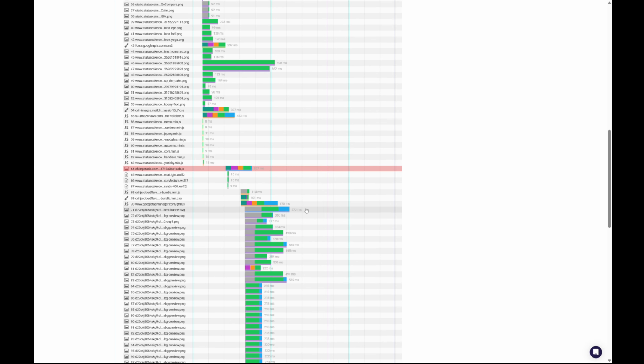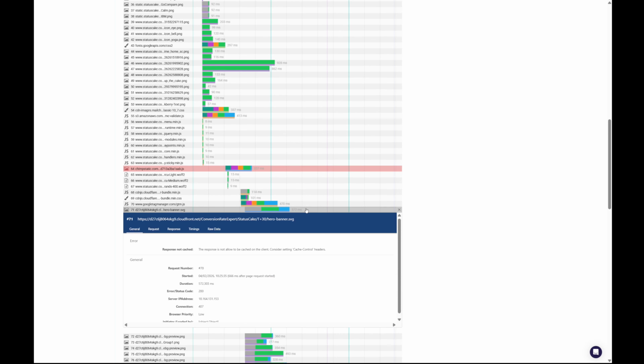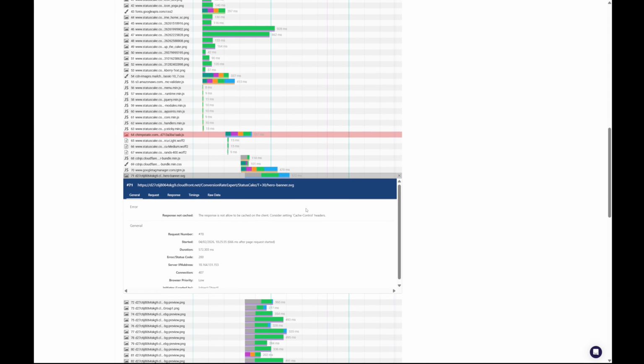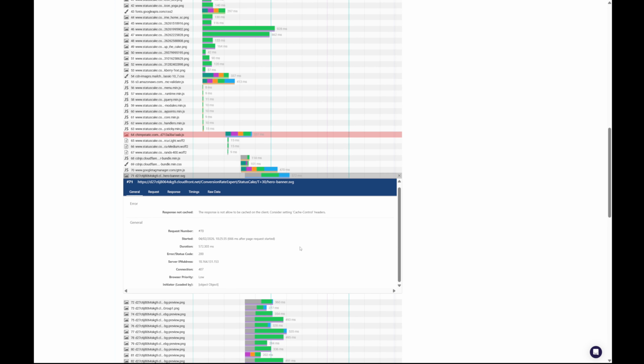Now, if we click on one of these items, we can expand it in full detail. This shows the request URL, response timing, status codes, server IP addresses, and whether the request succeeded or failed. This is extremely useful for catching things like slow third-party scripts, failed assets, unexpected 403s, or services delaying page load.